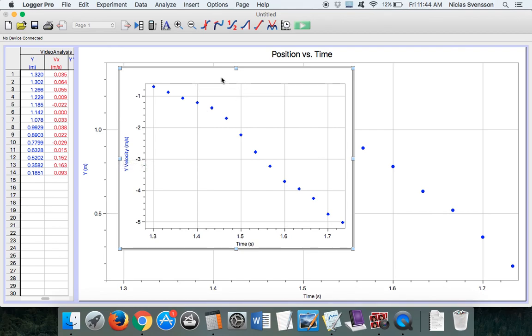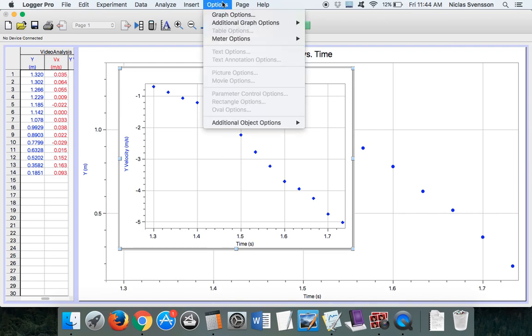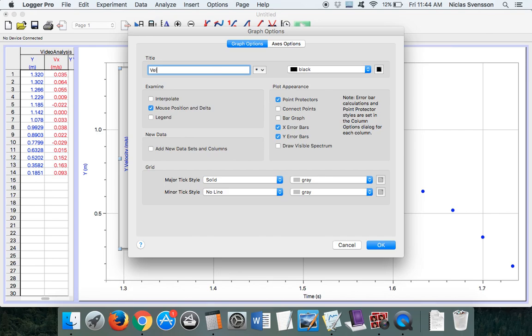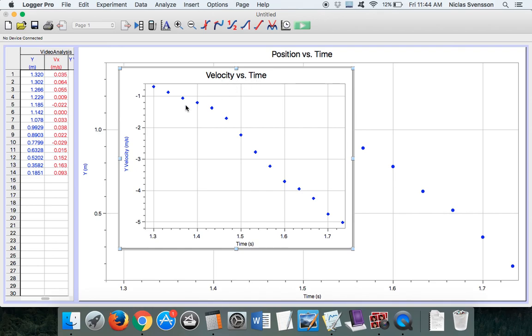Then we want to name this one, so we're going to click Options at the top, Graph Options, and we're going to title this Velocity versus Time, because our axis is velocity now instead of position. Then we hit OK.